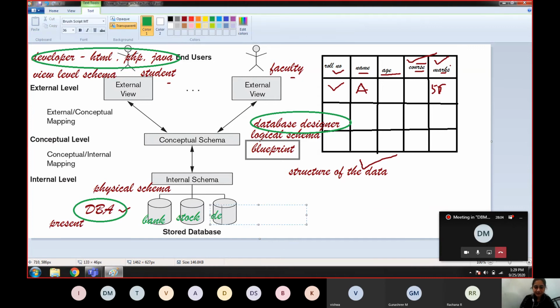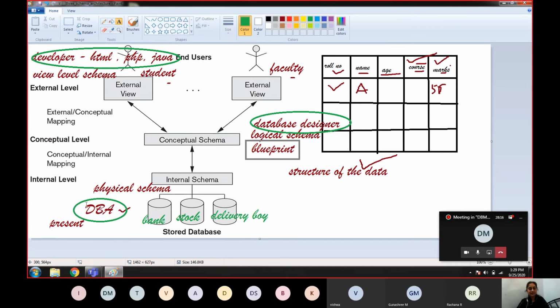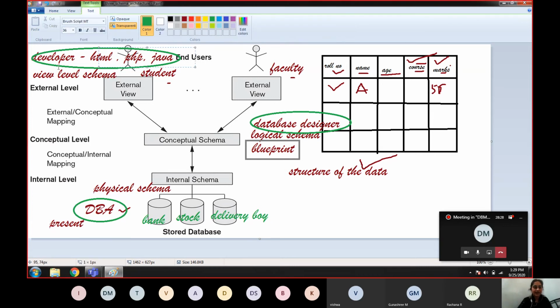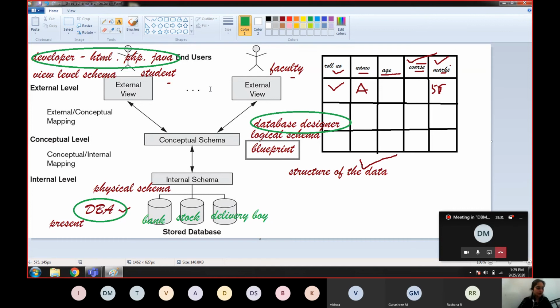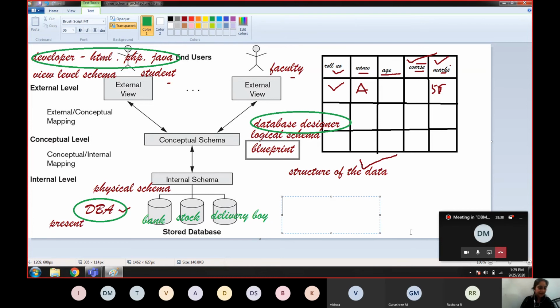And the next database will be the delivery section, we can call it a delivery section. So how it can be delivered and at what date you have to deliver, all those things will be taken care by the database. Again you have to get back to the designer, where he will be giving you the messages like so and so time you will be receiving the thing. And if you want to see what you have ordered, again you have to go to the external level or the view level.